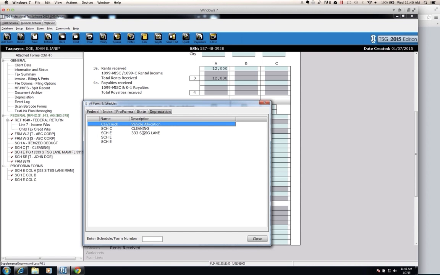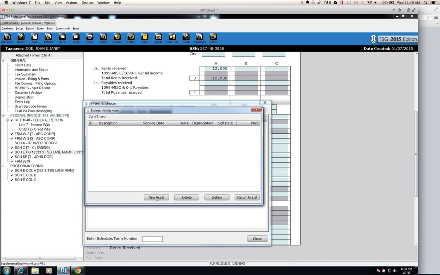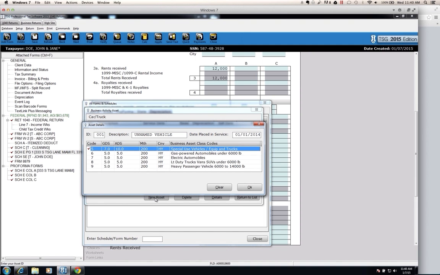Now, the reason I say that is because a vehicle, if you're putting depreciation on a vehicle, you can add that depreciation for the same vehicle to different forms. So in this case, we have our Schedule C and our Schedule E. So let's go ahead and add our Honda onto the depreciation.